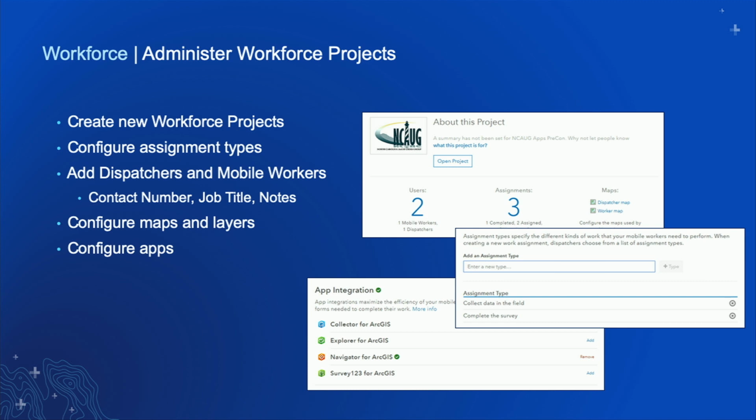Because creating these services and web maps isn't your job. It's a thing you have to do, a task you have to perform to get this information into the hands of the users in your organization so they can be successful, and they can go and gather this information. And that frees you up to do other things, right? So we really wanted to make that simple and straightforward to do.